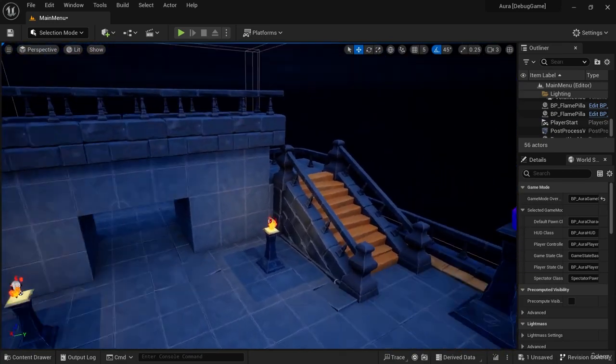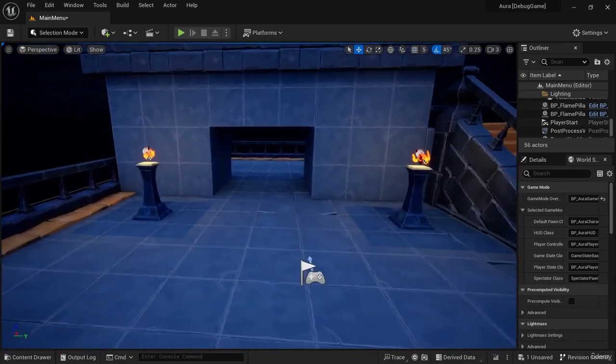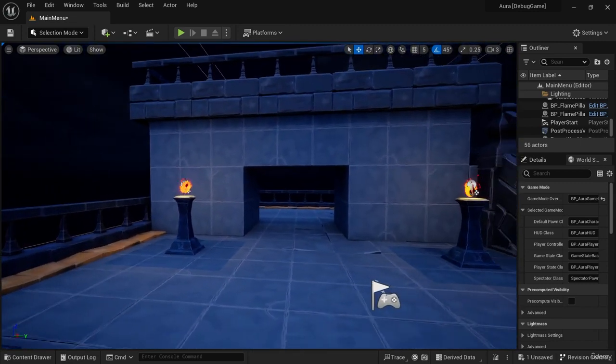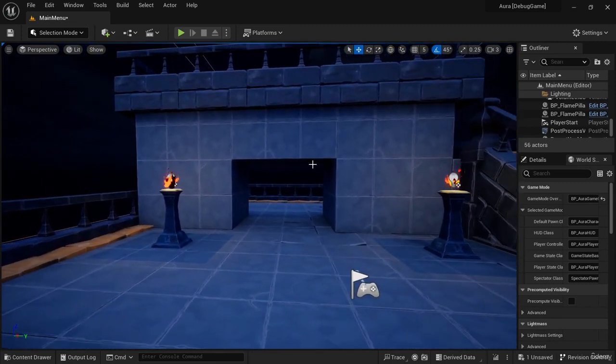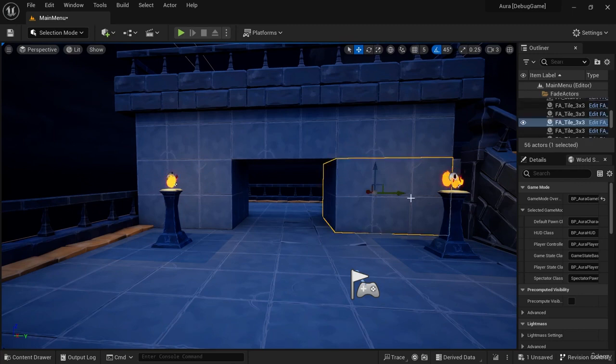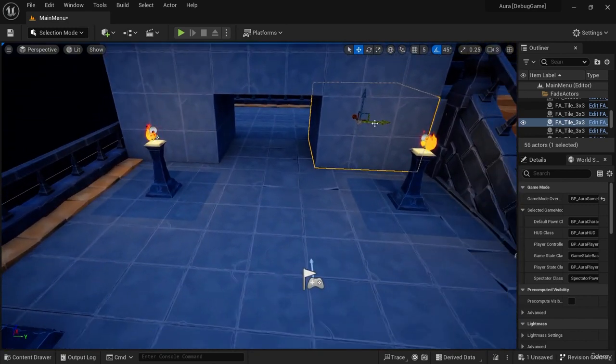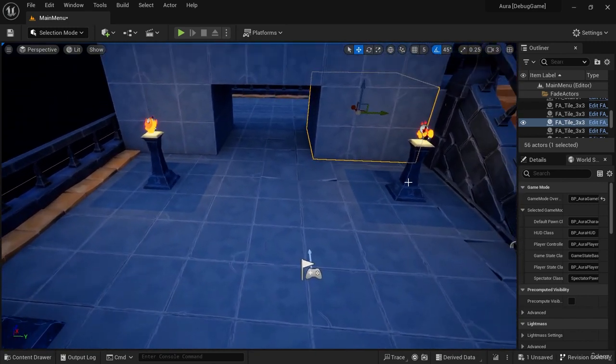That's unnecessary. And I'd like to have my player start right here facing this area, but I think I'd like to have something in front, like a wall. I'd like to take this wall, for example, and place it in front. Now, it doesn't have to be a fade actor. These are fade actors.